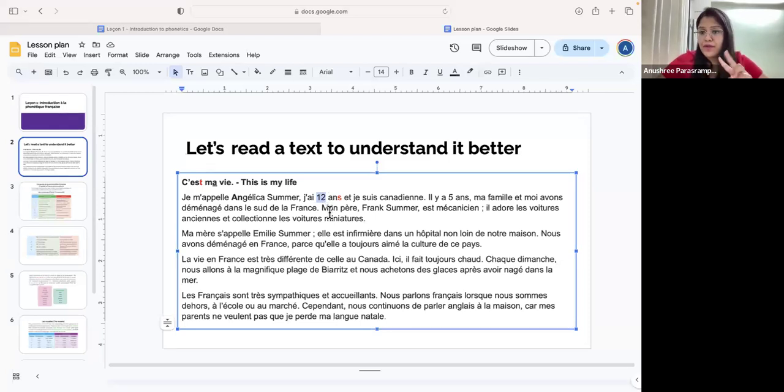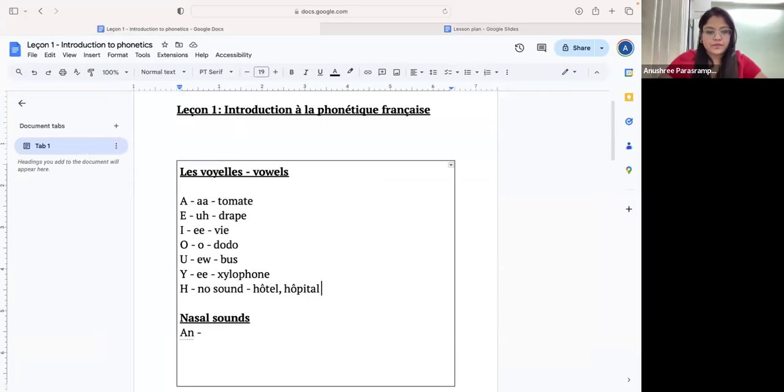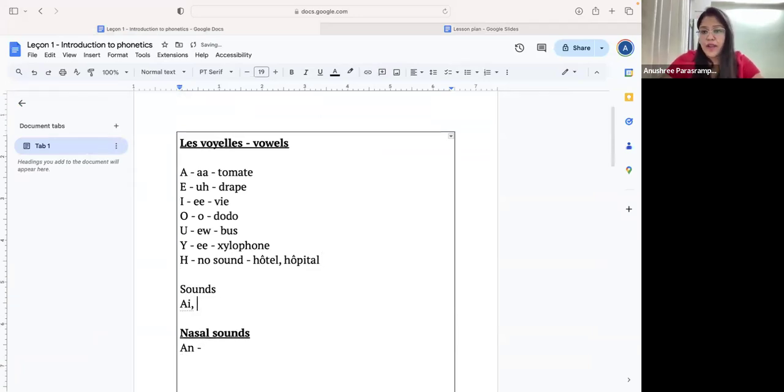Okay, 12 in French is called douze ans. Also there are other sounds like AI in French. If you see, it has an A sound. Okay, par exemple, maison. You also saw J, and so on and so forth.